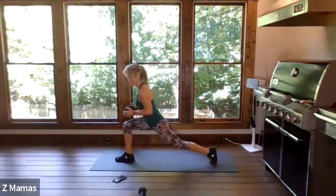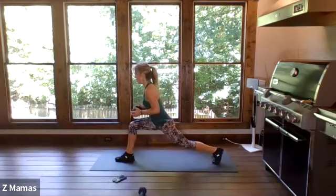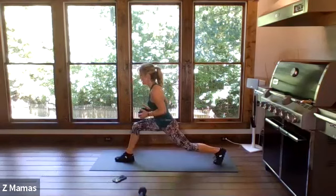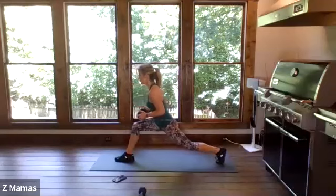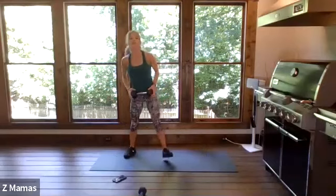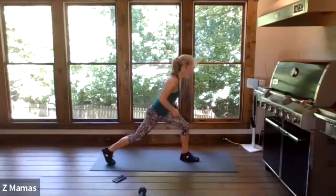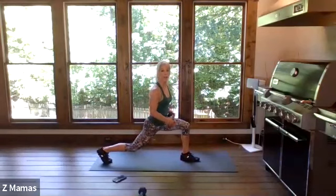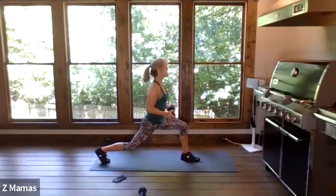This is very challenging. Very little movement. Very little. 4, 3, 2, 1. Shake that out. Other leg. Drop it down. Find that sweet spot. One leg weight may be better than the other, so you may need a little more knee bend. So you're just gonna hold it. Dumbbell in, elbows close.